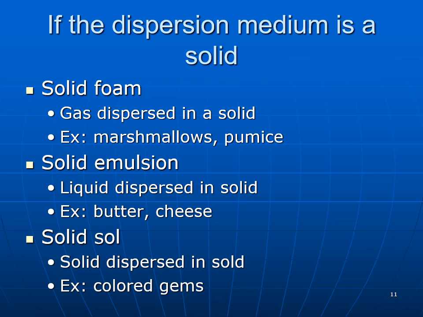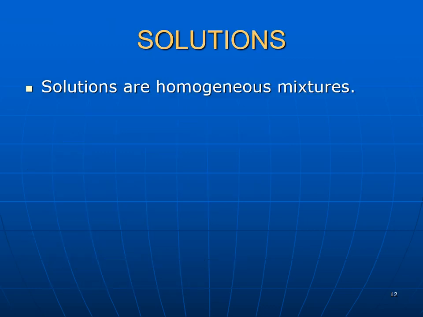What we're about to get into is the other type of mixture, homogeneous mixtures, which is really what the rest of this unit is about. So we have these heterogeneous mixtures, and now we're moving into homogeneous mixtures. Homogeneous mixtures are when we have those two phases that will combine and be indistinguishable from one another in a single phase. So solutions are what we refer to here. When we have a homogeneous mixture, we have a solution.